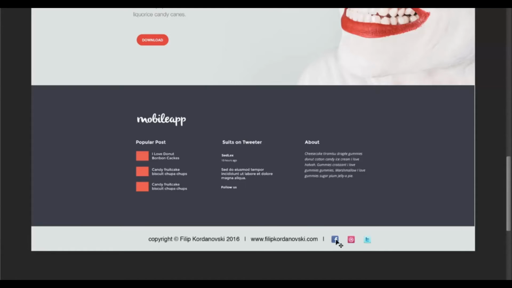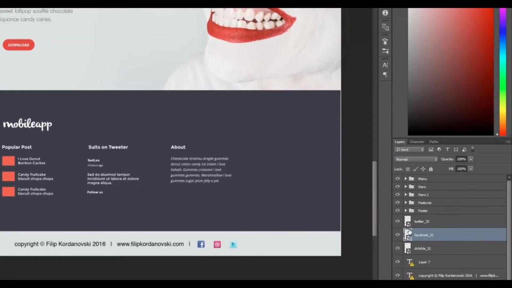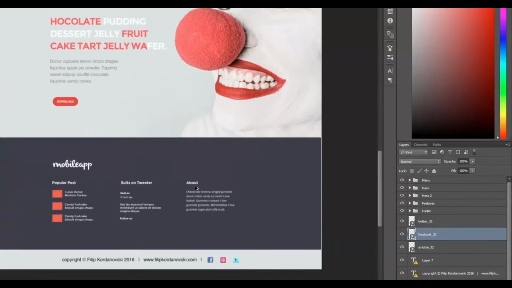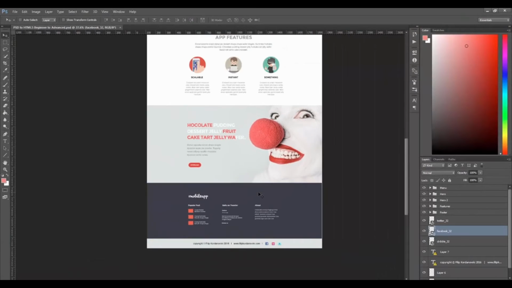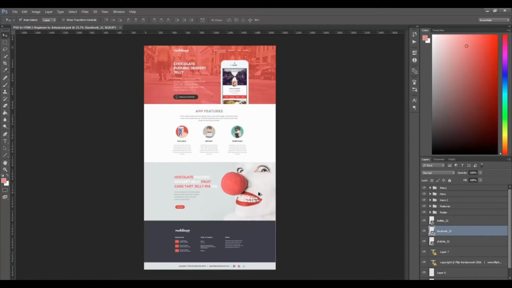We're gonna need to crop these Facebook, Dribble and Twitter images respectively. So here is the Facebook, for example, as you can see, to get a better view of the Facebook icon, and we're gonna be cropping those in the later lectures here. So basically that's the whole website that we're going to be building. Now, if your first impression is that the website is too short, let me tell you something. The point of this course is to convert a PSD file to a fully functional website.